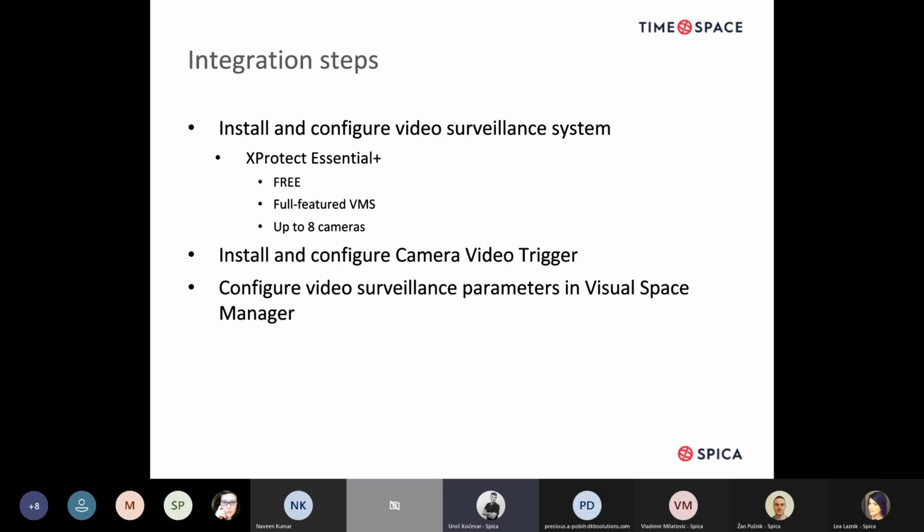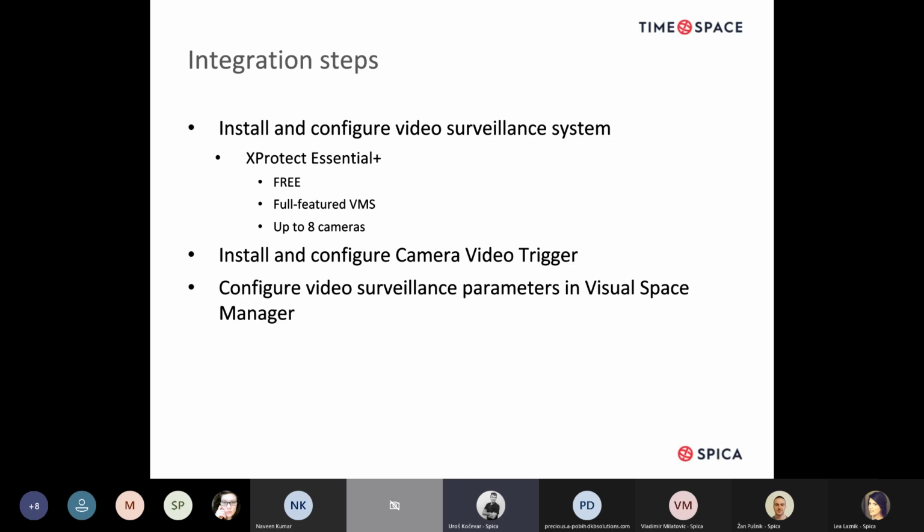What you need to do when you make an integration with Milestone is, of course, install and configure the Milestone surveillance system. Here, there's one good thing, because you have a Milestone version, Essential Plus, which is free of charge.